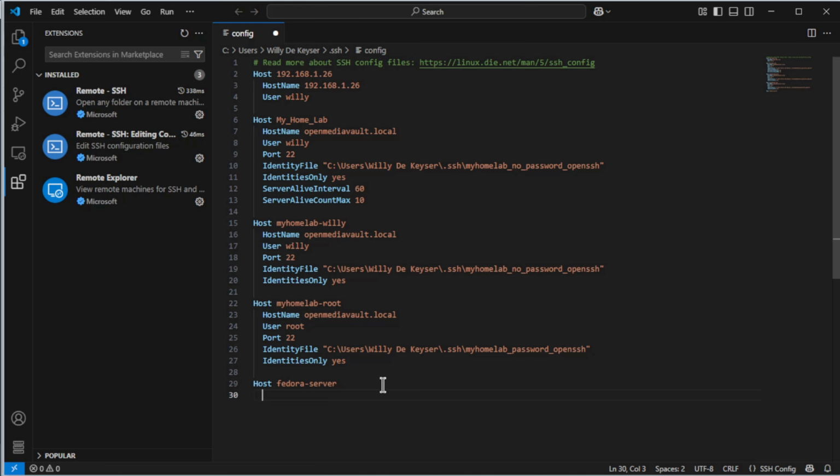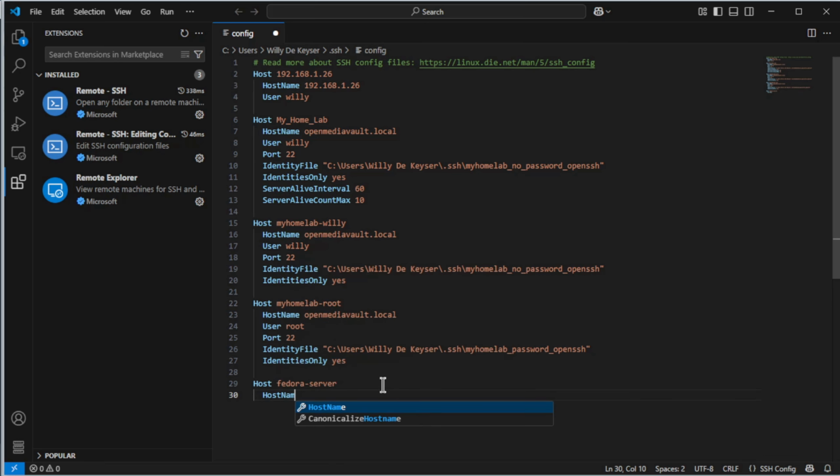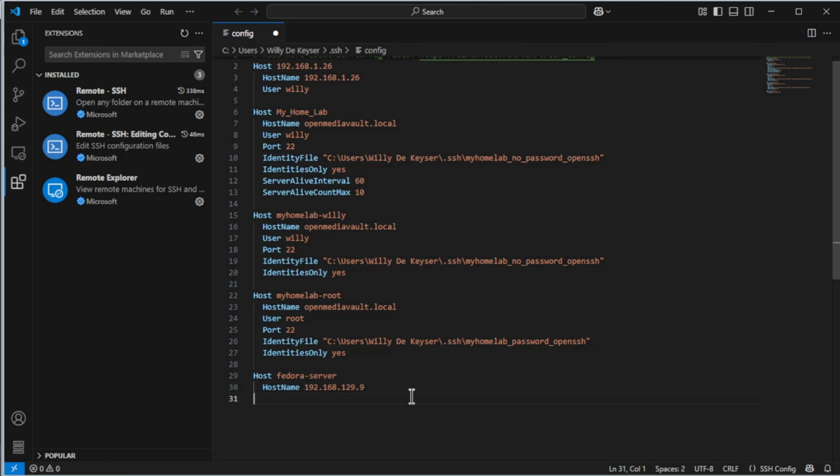Give a tab, HostName, the IP address from the server, it's 192.168.129.9, also from previous videos. Enter.